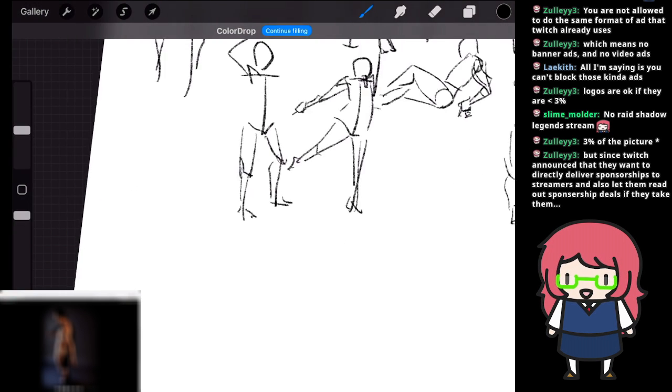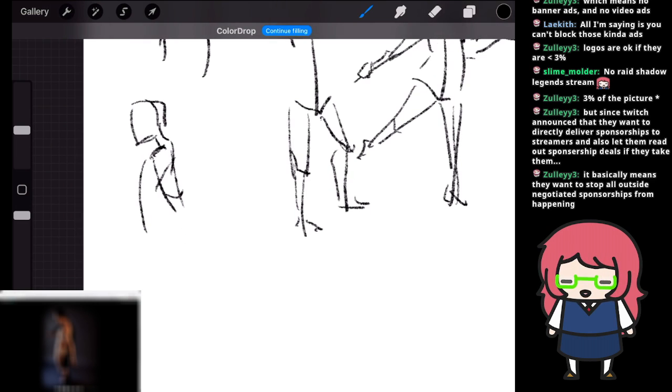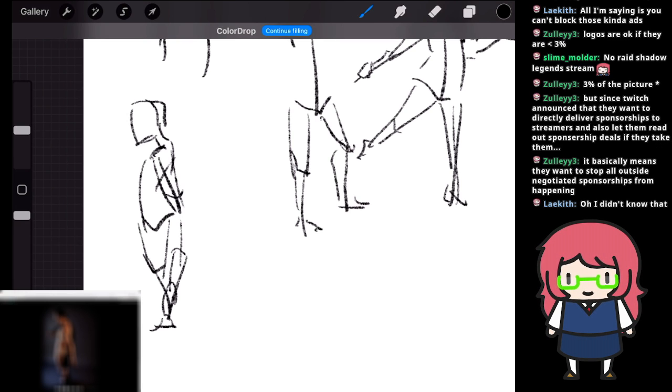Okay, we got this guy. You might also recognize this guy if you do gesture drawings. This is a guy with a cloth, and he has the cloth draped around him. Just like that. And then he's got a leg going this way, and it's like that. I think my proportions are all messed up here. This doesn't actually look good at all.